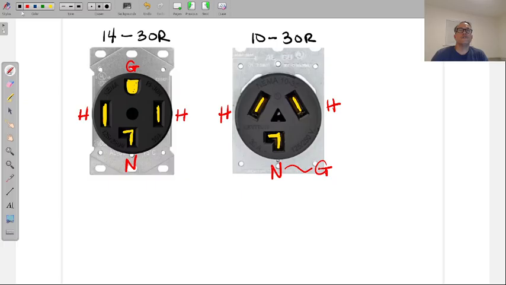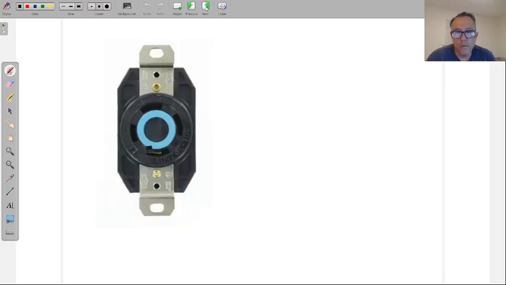All right, now I want to show you one more outlet, because we like to talk industrial a little bit in this module. So there is one more outlet to point out. And again, I know you cannot see these configurations, so I will show you. All right, it looks like that. It looks like this. And then it's got a little situation like that. This is three-phase, but it has a name.